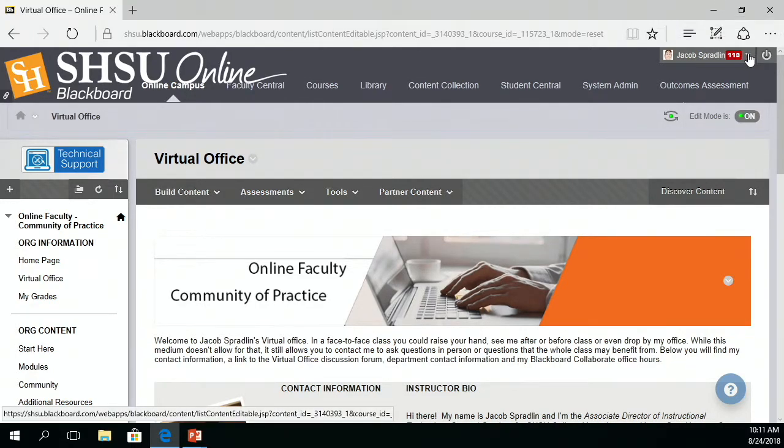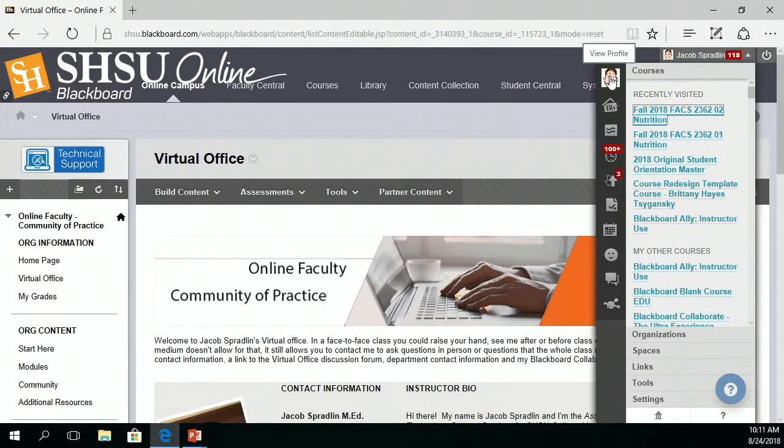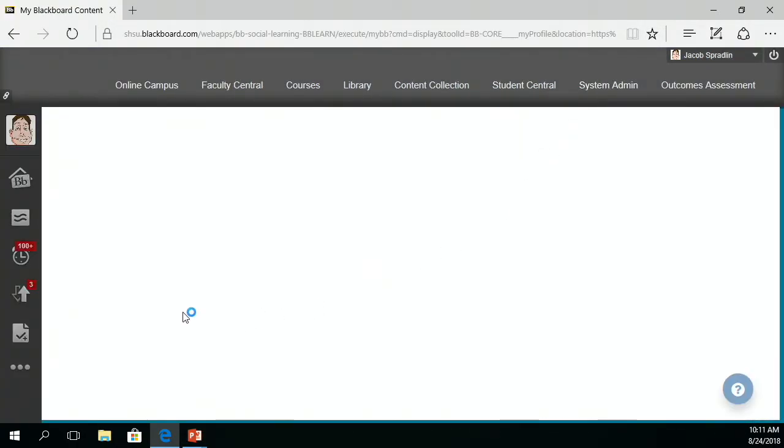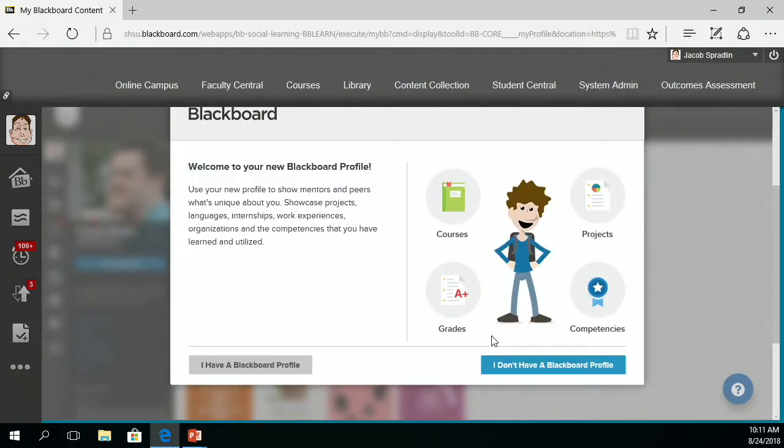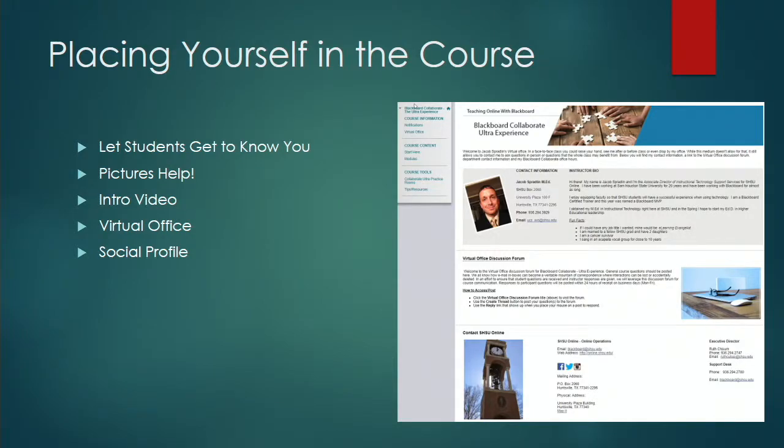But to go in there and provide that little icon of yourself does a couple of things. First, you set up this profile about yourself, and when you go through to set up your profile, it'll ask you some questions around if you're employed at the university or you're a student at the university. And we can work with your ID to set that up. But the important thing here is by having this profile picture, every time you interact with your students in the course, a picture is associated with it. So when you respond to a discussion post, when you grade an item, when you add a comment on a blog or a wiki, your picture is there, thereby personalizing that interaction.